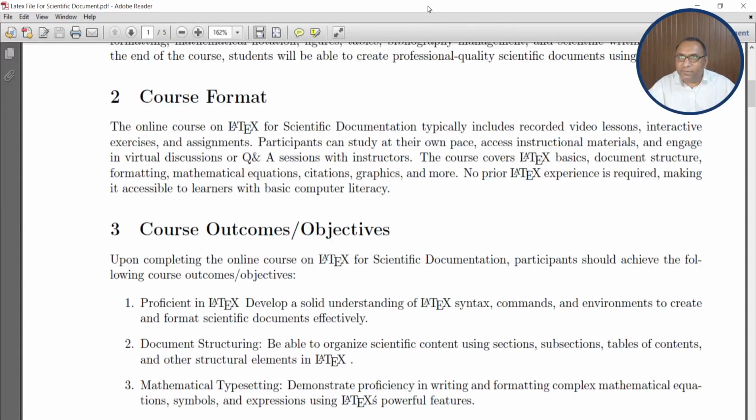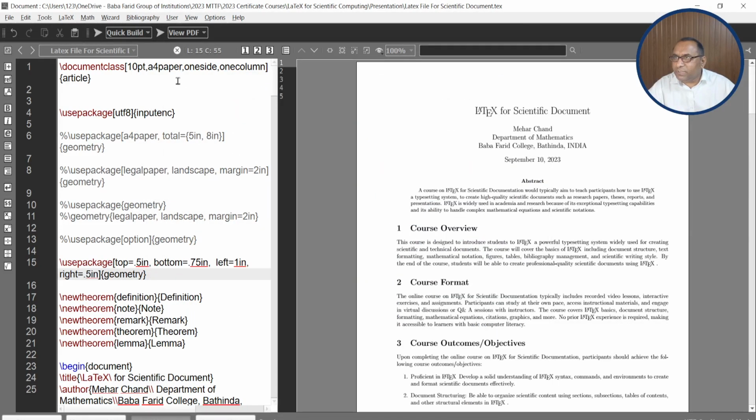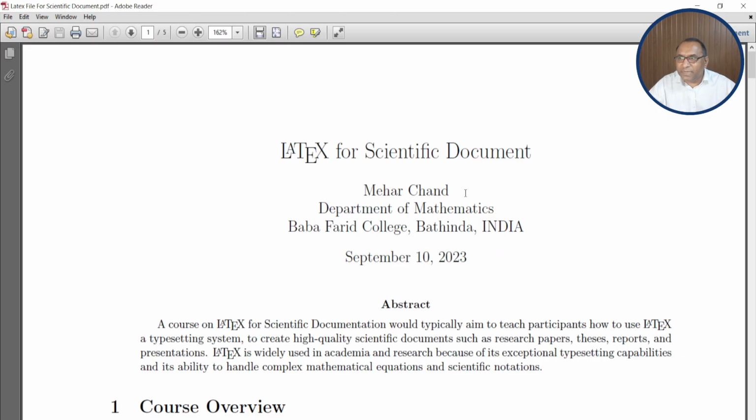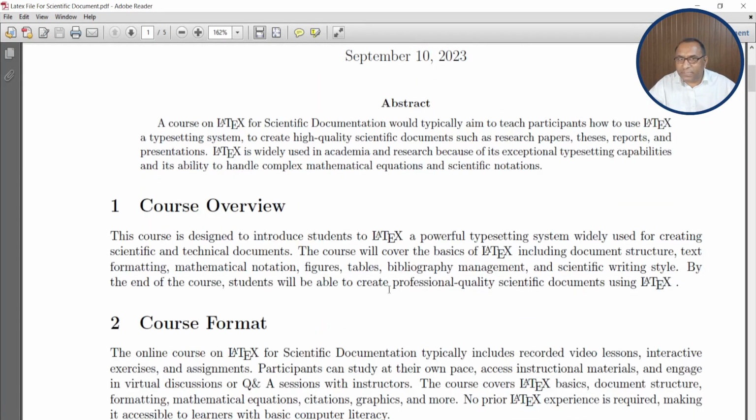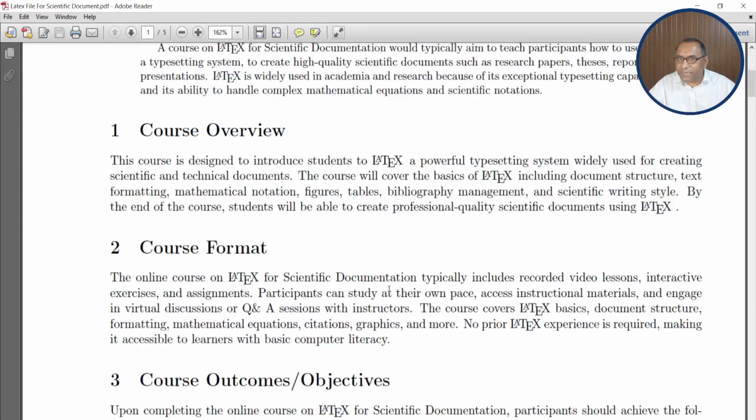One more thing: if you change the layout, this is a one-side document, and we are changing it to two-side. Two-side is used when we publish a book. A two-side document is required. So when we publish this page and open it, it is very important to see the difference between the previous and the present.